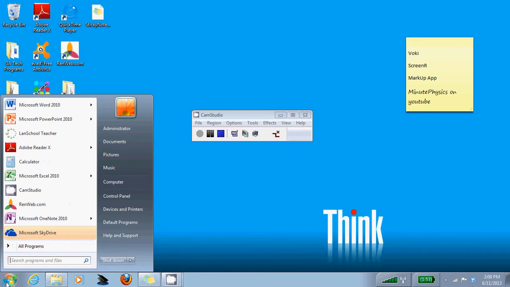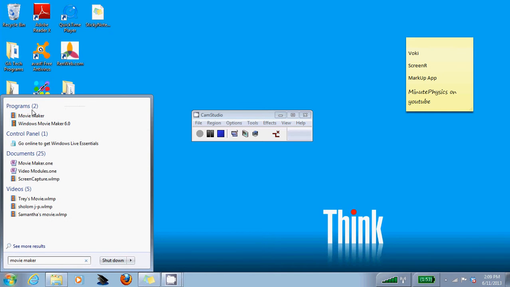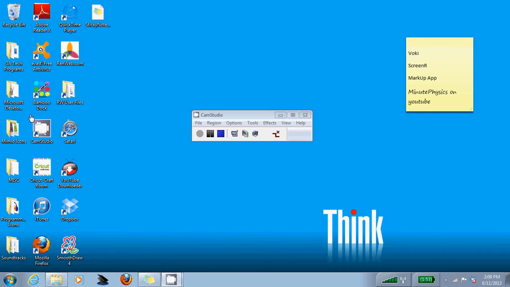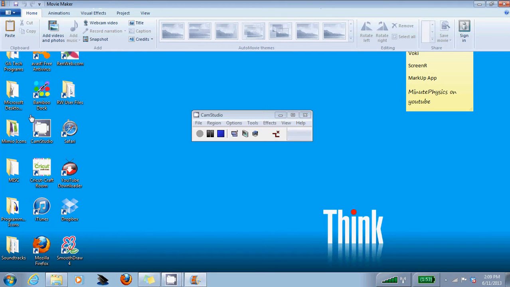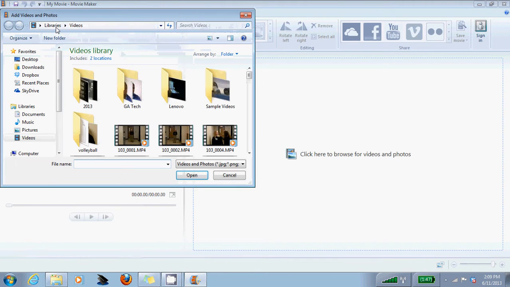An example of that would be me clicking on my start button. I'm going to type in Movie Maker in my search bar, select Movie Maker, and go to Add Videos and Photos.